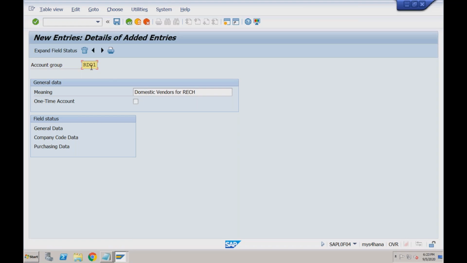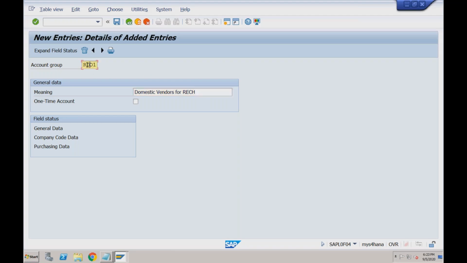You have to provide a unique code. See, this is a test system, so everyone is creating their own account groups. But when you are working on the production system of the client, you will find only minimum account groups are created. That is the reason you have to provide a unique code which is not already being used. So RDO1 is my first account group.